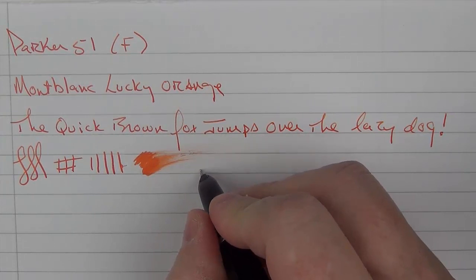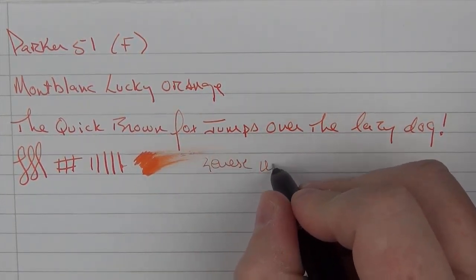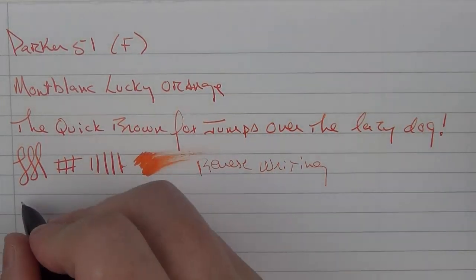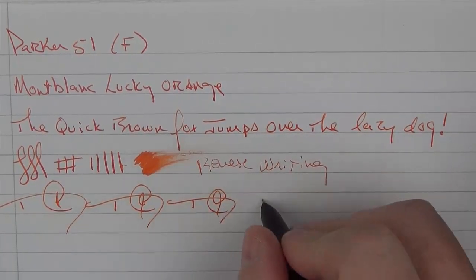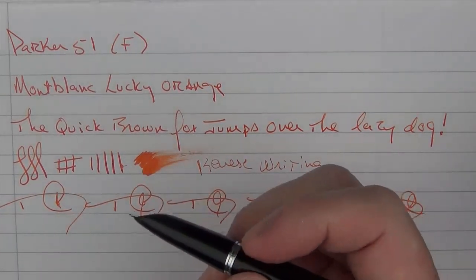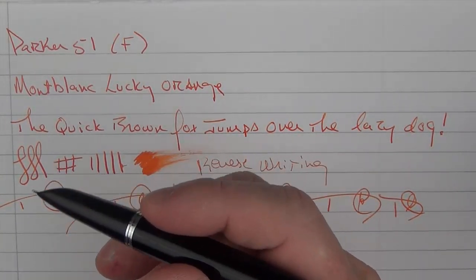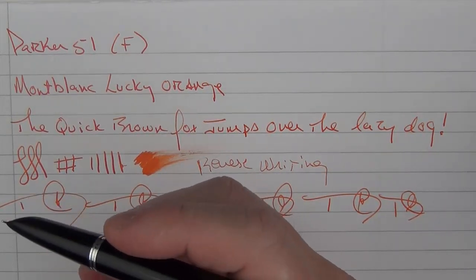In regard to reverse writing, it's very sharp, and there's a bit of hard start at the beginning, but it works okay. And then in regard to some fast writing, I found that the feed keeps up just fine, and I haven't had any issues. And for a fine nib, I do find it to write fairly smooth. Hey, maybe there is something to that electropolishing.